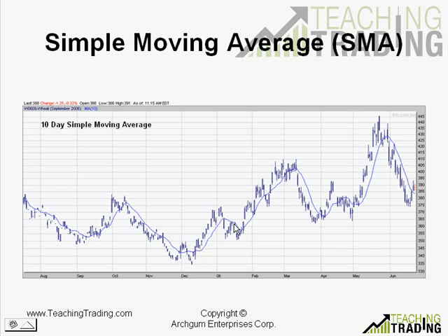Now, to calculate the 10-day simple moving average, you take the closing prices of the previous 10 days and divide by 10 to get a point. And on the 11th day, we omit the price on the first day. We take the prices from day 2 to day 11, add them together, and again divide them by 10 to get a second point. And we continue with this process until we get many points, and we join up these points with a line, and we'll get a blue line, the 10-day simple moving average.